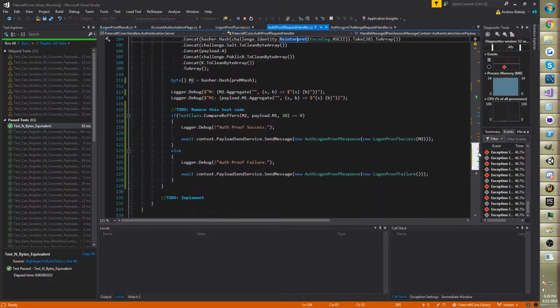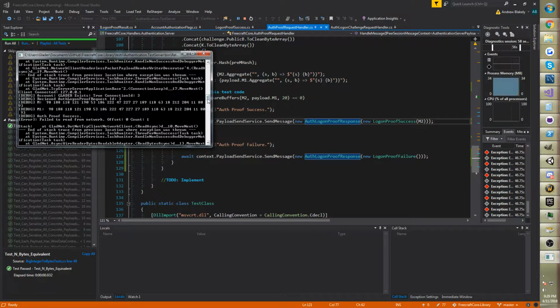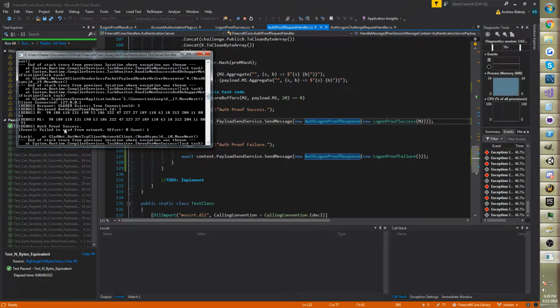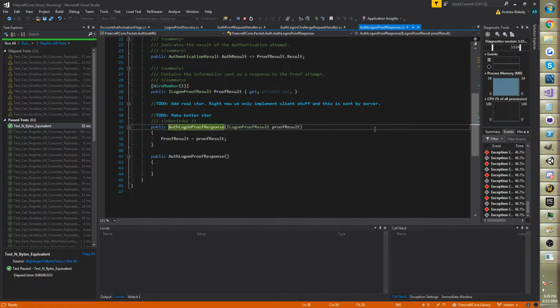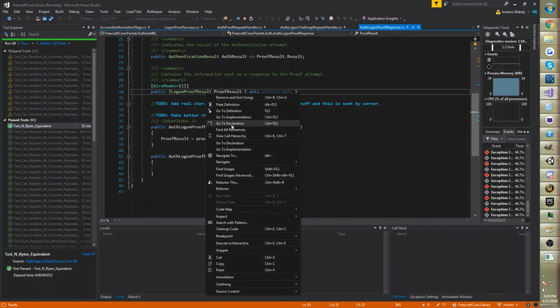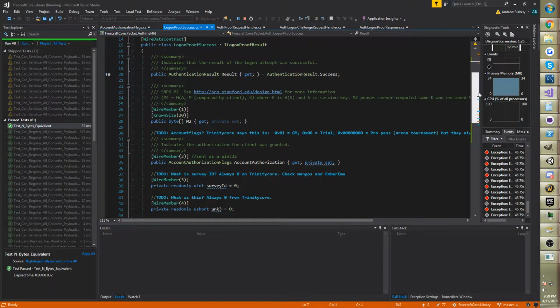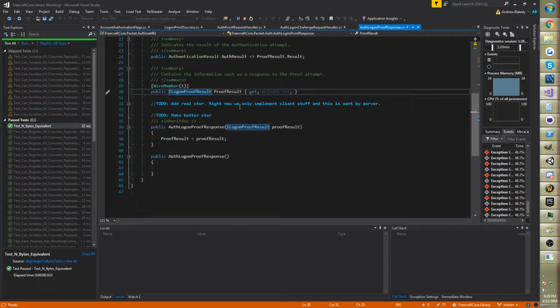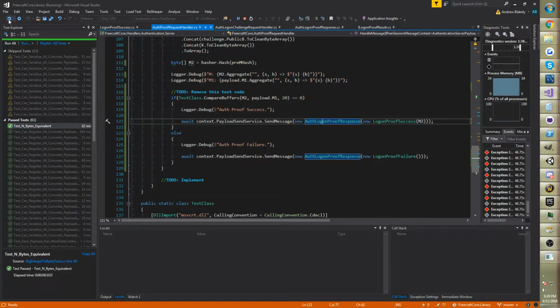Now, I don't know why this is disconnecting. Maybe I'm doing something wrong with the auth proof response, but I don't get another message after that. Failed to read from network. So it looks like the client is disconnecting itself, but I don't know why. Maybe I'm sending the wrong message back. I don't think I am, though. Should be right. Although I think I did disable something. I don't think this works anymore. I don't think I can use interfaces. It's been a while since I've touched the WoW project.